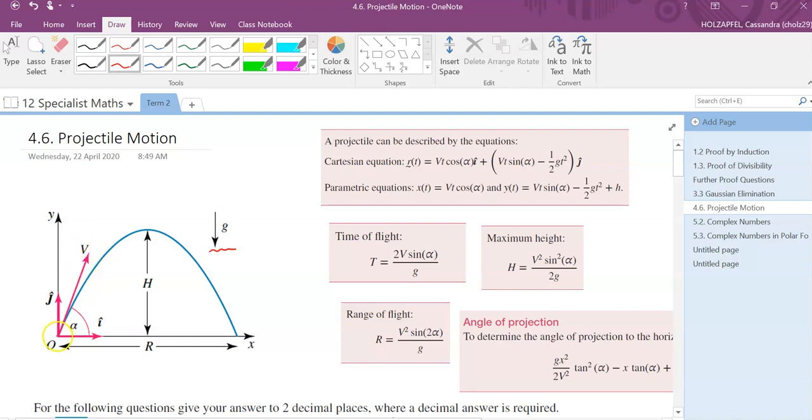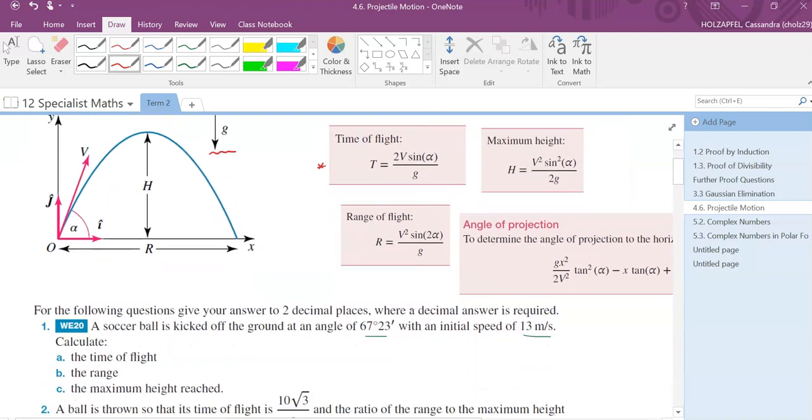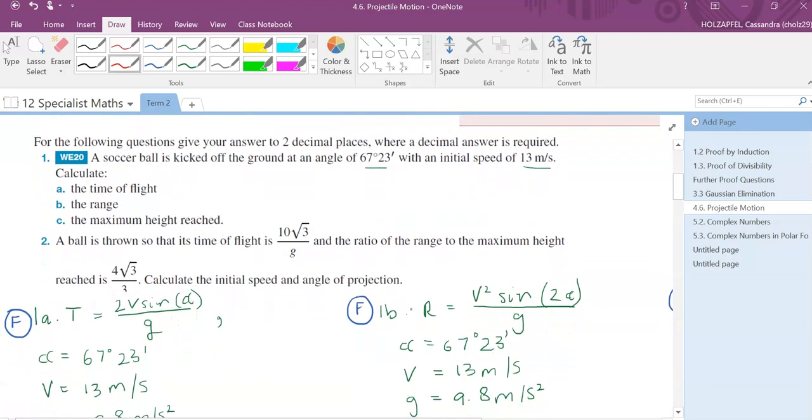So if I was to throw something really, really hard up in the air, it doesn't matter how hard I throw it, it's still going to slow down and then return back to the earth. So this initial velocity is really the only value that we're interested in, because I know that the velocity is going to change as I go through this parabolic curve. There are a few different formulas here, so I've popped them up the top of this page. If you wanted to review those, they are in your textbook in section 4.6, projectile motion.